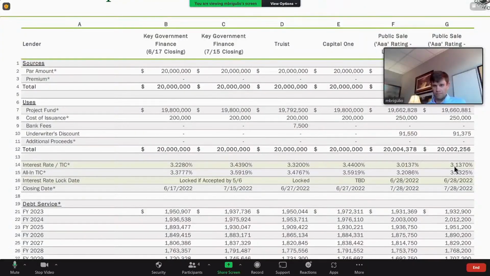But I just want to jump in real quick. First of all, this is a AAA rating, so you would think that if we sold today, we'd be more towards the 3.137, right? Because we would be a AA. So the reality is, that's as of today. That's the reason he's given you the information previously about seeing interest rates increase over the last 2 months, going 0.5% per month. So even though it looks like we're locking in a slightly higher rate today, we're comparing that to if we sold today, but we're not going to sell today. We're going to sell 2 months from now.